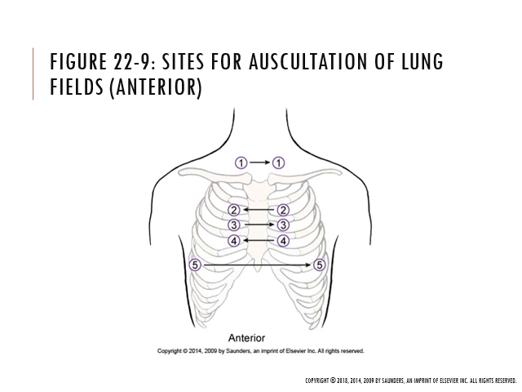So when we are auscultating the lungs, we're going to start right where it says 1, and we're going to start at one of the ones and then move over to the second one. Then you'll go to 2, and then to the other 2, and then to 3, and then the other 3, and then to 4, and then the other 4. And then we go to 5 over there on the side, and then we go to 5 on the other side. And I will demonstrate this in lab for you guys.